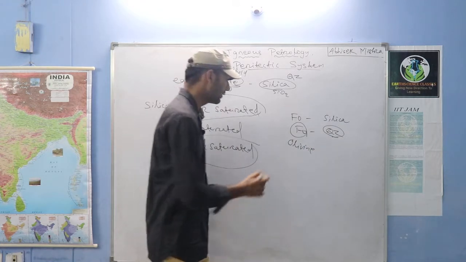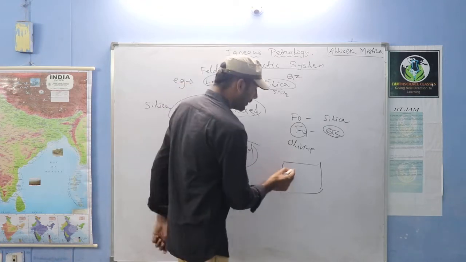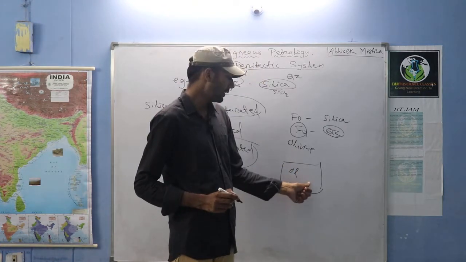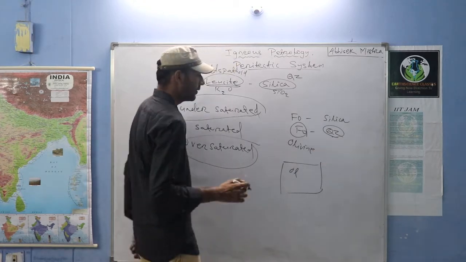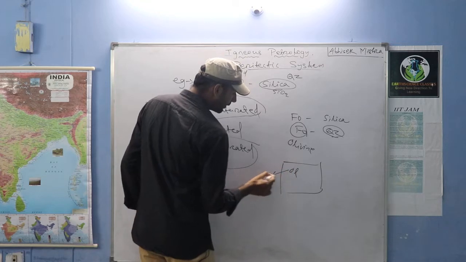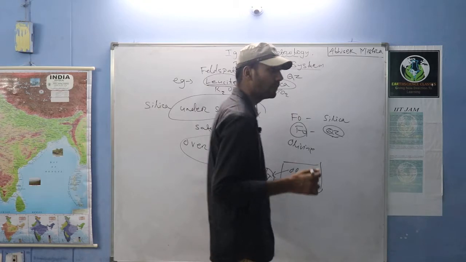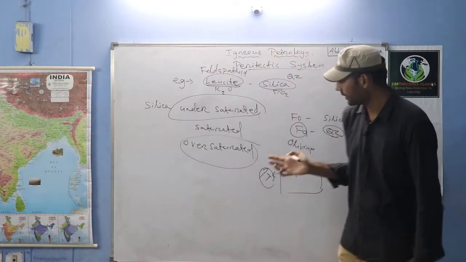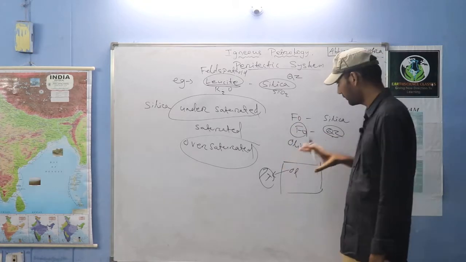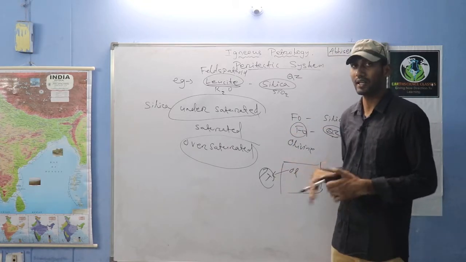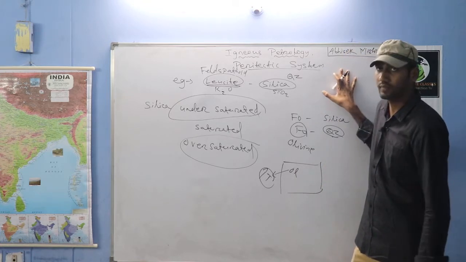That means in a rock, if we are finding olivine, we cannot see free quartz there. Why? Because olivine forms at higher temperature and quartz forms at lower temperature. So olivine and quartz cannot coexist. This is the thing that is in our mind before. But now we will see this peritectic system.